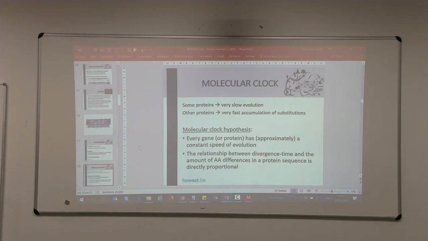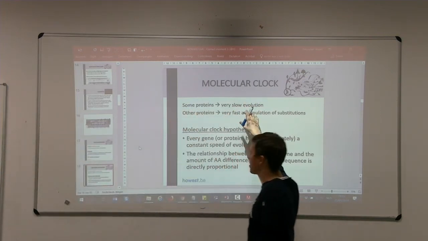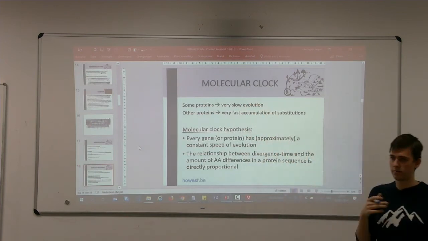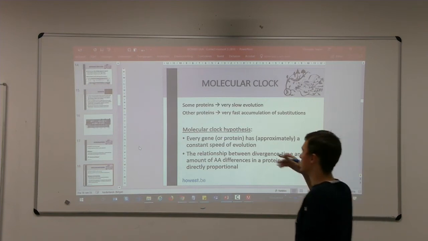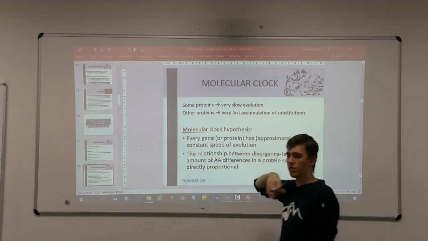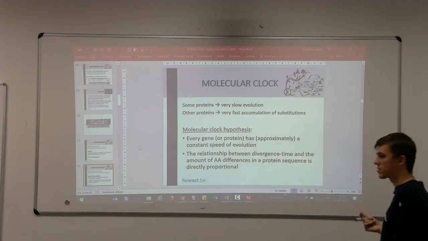If you look at our sequences, we can see that some proteins are very slow and evolve, or have a very slow evolution, meaning that they have mutations, but they do not change a lot over time. Other proteins are very fast accumulating substitutions.